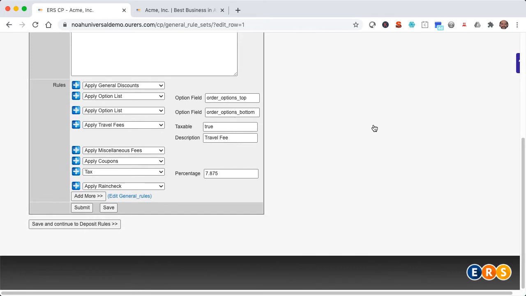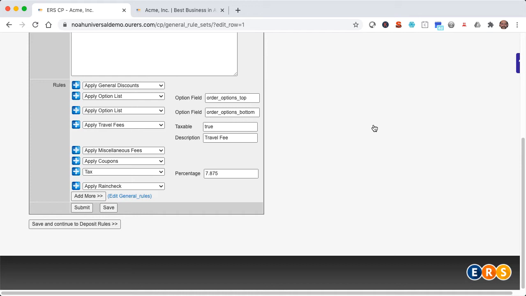Now before we go any further, please keep in mind that rule sets, such as availability rule sets, general rule sets, and price rule sets, along with things like schedule profiles, are the plumbing that manage your financials, and they can get a bit technical. So I always advise, if you're going to do anything outside of the scope of this video with any of those areas, it's a good idea to check in with the tech support department.